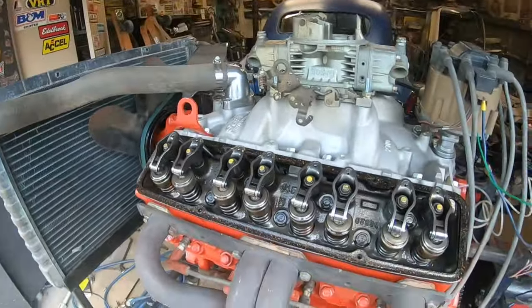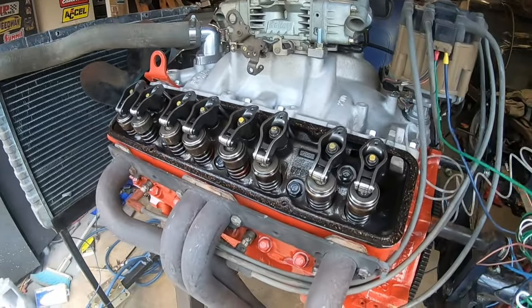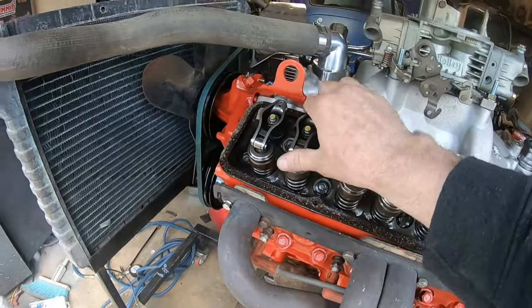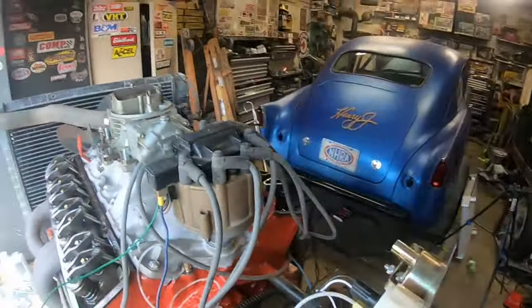Major problems here, folks. Major problems. Actually, not really. I just wanted to pull the valve covers off just to see if there's anything out of the ordinary. But everything seems to be fine. So everything seems to be where it's got to be.